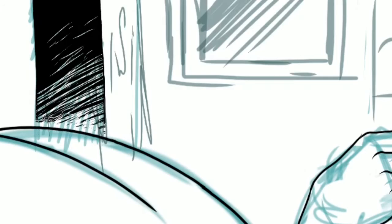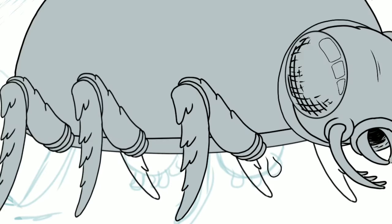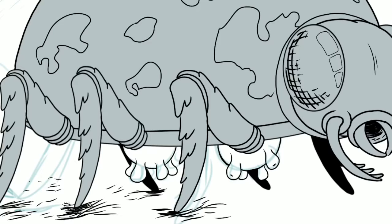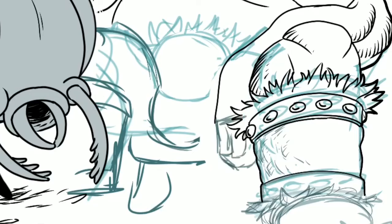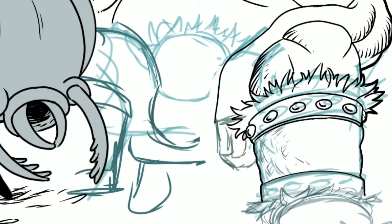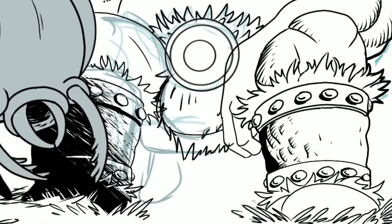Luckily with digital art you have a lot more freedom to play around with lines. As you can see in the background those are very thin lines, and when doing the main characters — that would be the bugalo, which is like a giant cockroach in Futurama, which is why cockroach milk — I try to have nice thick lines because they're in the foreground, and thin lines for the characters in the background. That shows a difference in depth between what's in front of you and what's behind you. So when you do line work you should always have nice thick lines for your main characters up front and thin lines for the characters in the back.